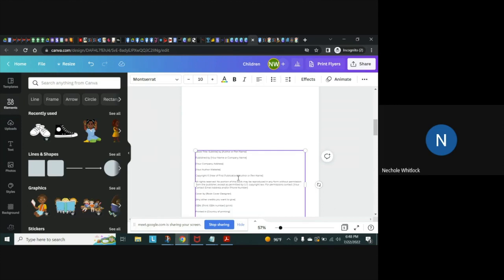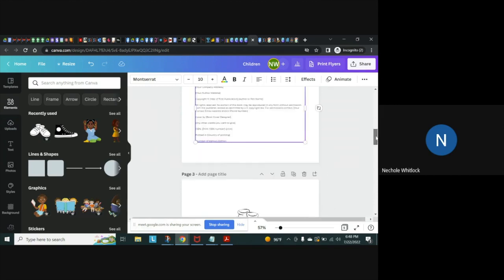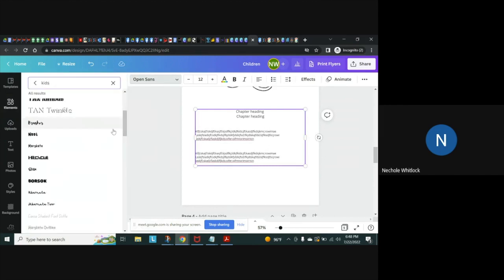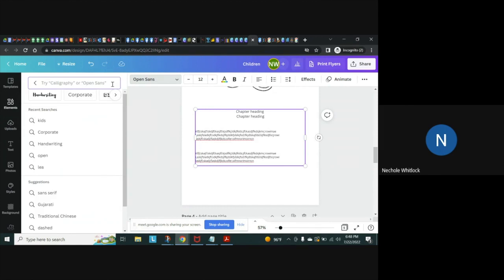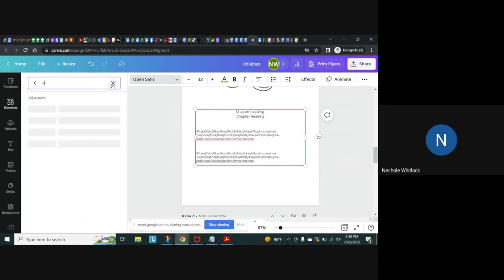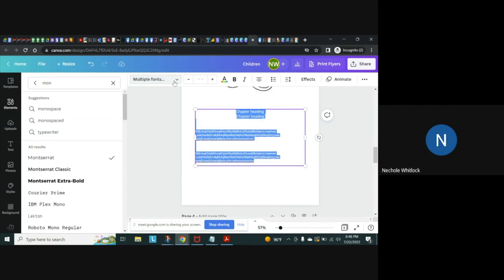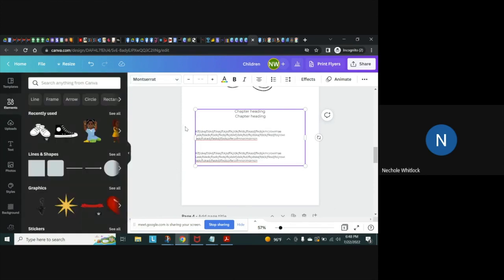So I'm just doing this on the fly. Probably don't even have the same font styles. Maybe I do, maybe I don't. I don't know. You just look. Yeah, this is Open Sans and the other one's Montserrat. So you do want to be consistent, whatever you decide to do. Montserrat. All right. Any other questions that I can help answer? There we go. Now I'm consistent.